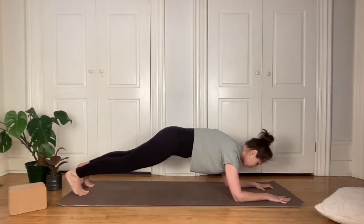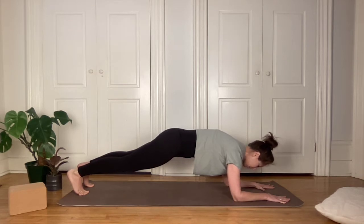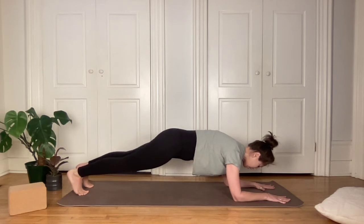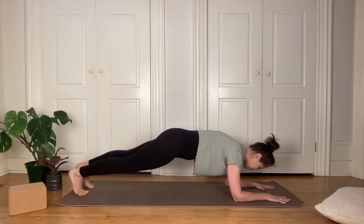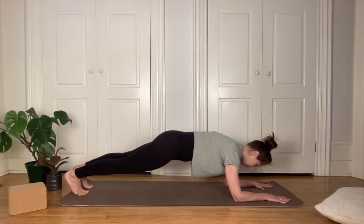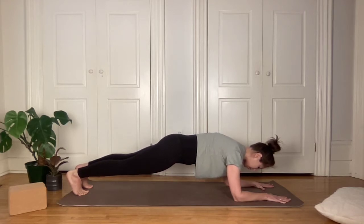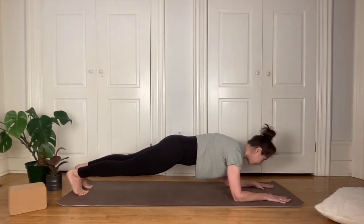And you're going to zip up the core. So pull the belly button into the spine. Roll the shoulders away from the ears. Keep pulling the front of the head to the front of the mat and the heels pulling to the back of the mat. So the spine is being stretched here from the front to the back, lengthening the spine and finding that space between the vertebrae here as we're waking up the fire in the belly.